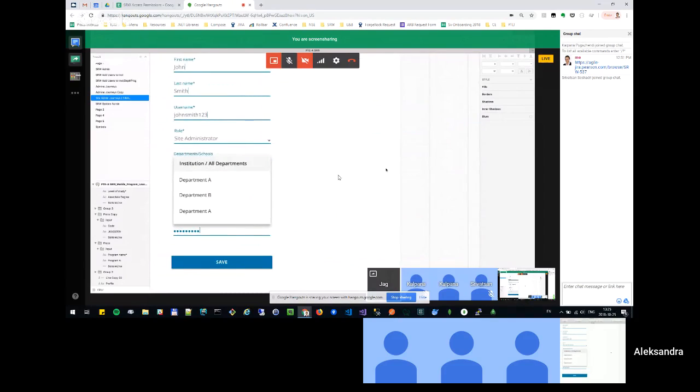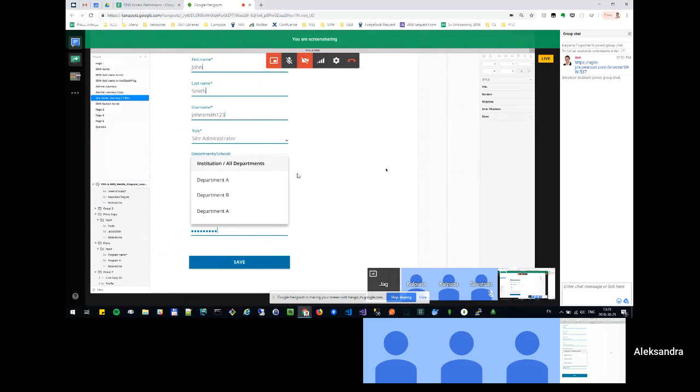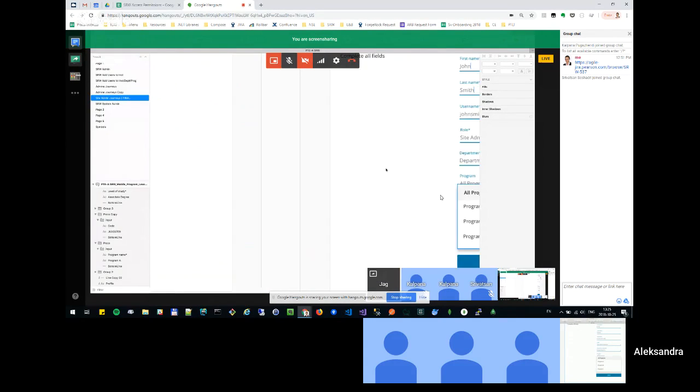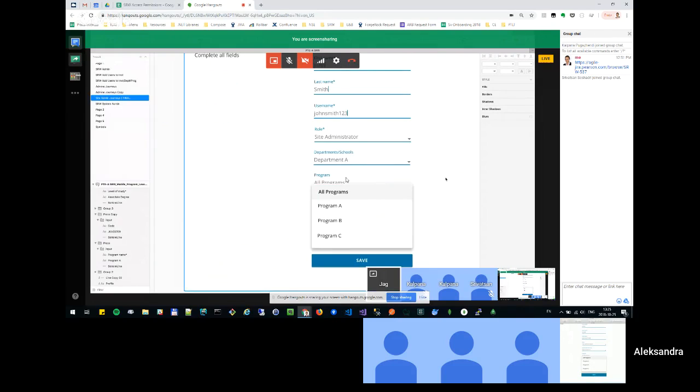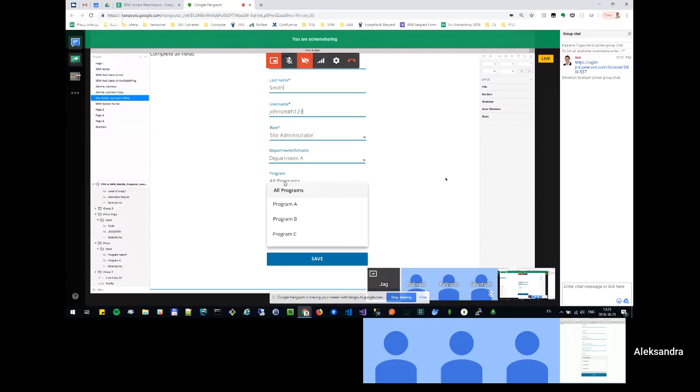They will be department admin. And if you choose, for example, Department A, then, as Jack showed, there is another drop-down below, which has all the programs within the chosen department. So these drop-downs are interconnected, right? You cannot change the value in the second drop-down before you choose a particular department.